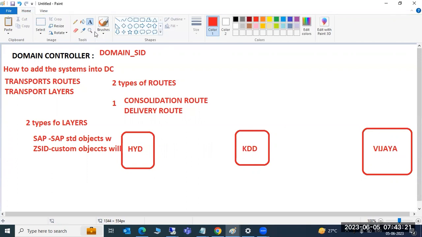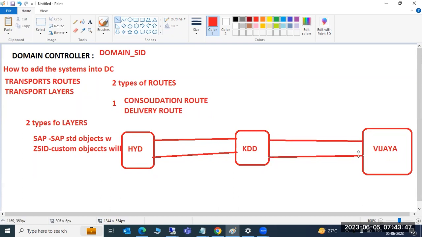In this case, the first thing required is the transport road, right? Through this road, from here to here, the road is there. That is called the road. From Hyderabad to Kodad, the road is called the national highway, something like national highway 9. So we have a road from Hyderabad directly to Vijayawada. In between we have a junction called Kodad. So there is a national highway road here.